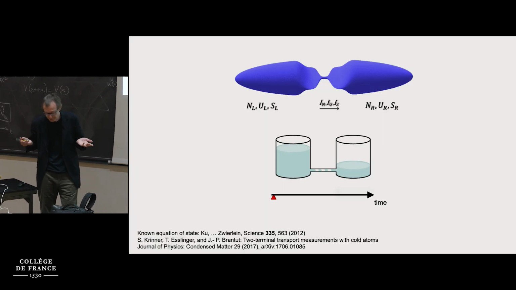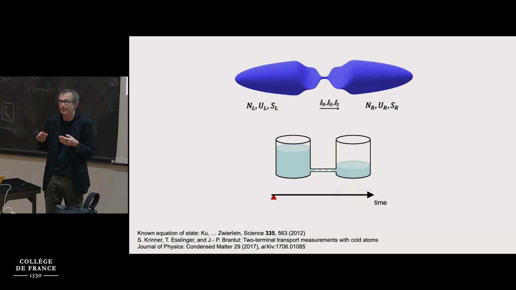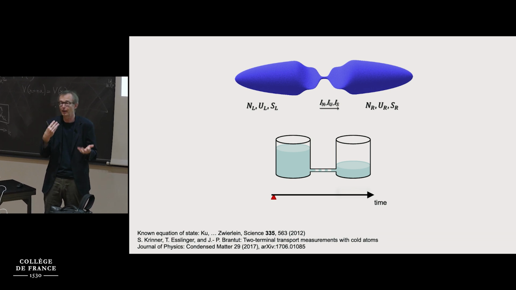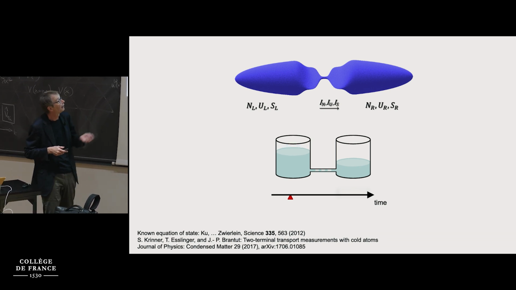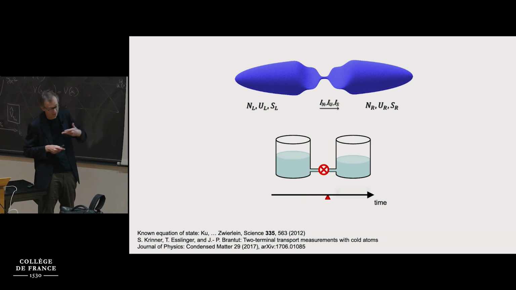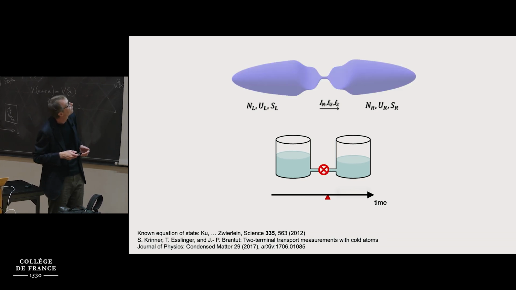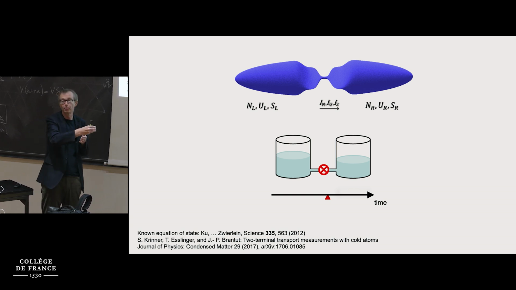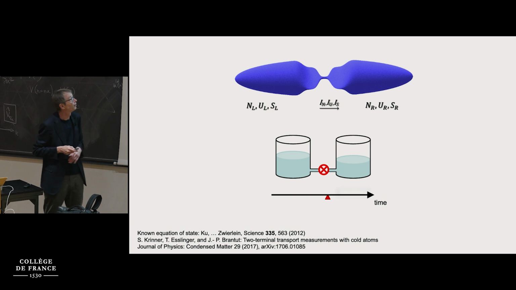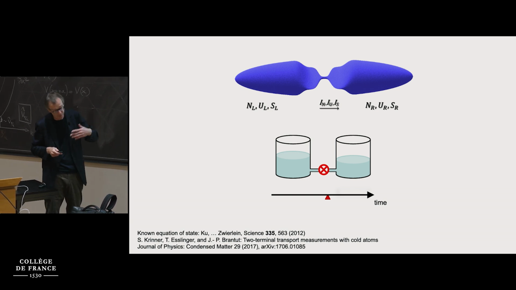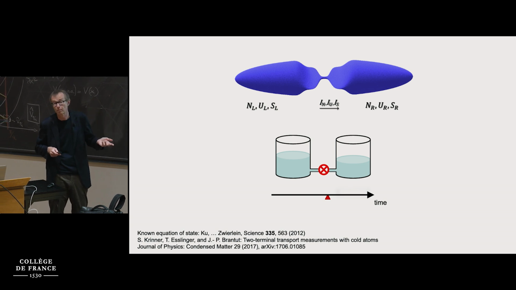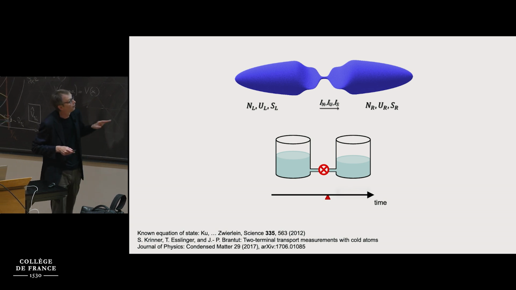The idea of the measurements is rather simple, rather textbook-like. So you have two containers, and then you have a hole between the containers, and then you look at them equilibrating. Say if you have more atoms on the one side, and then you wait a time, and then we take a picture, and then we repeat the experiment and so forth, and we can take the picture at different times. And then we can measure the particle transport, we can measure the energy transport and spin transport. But I will focus on the particle transport here.